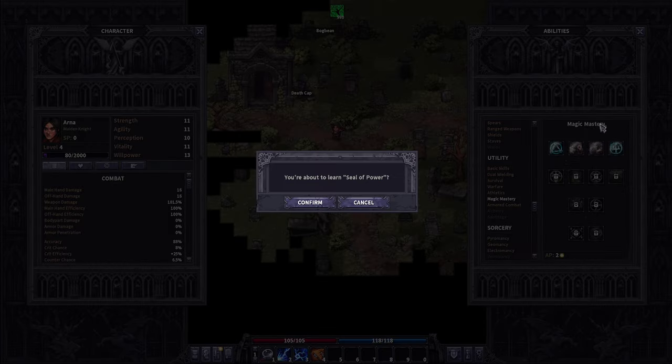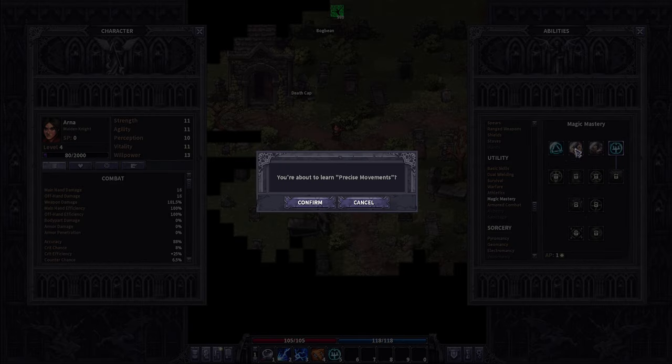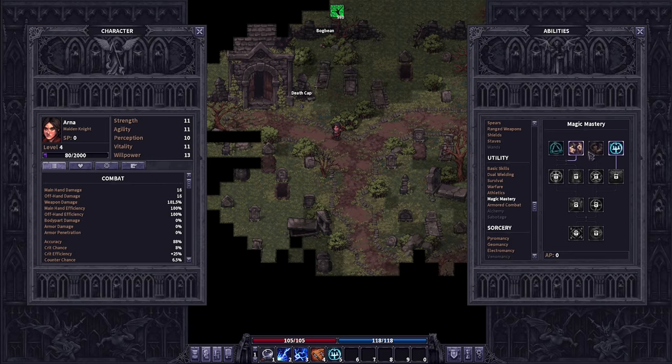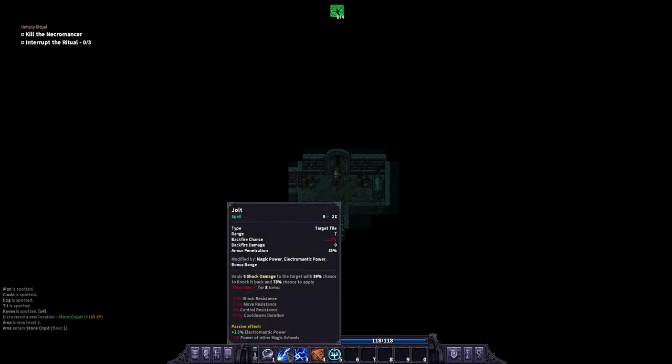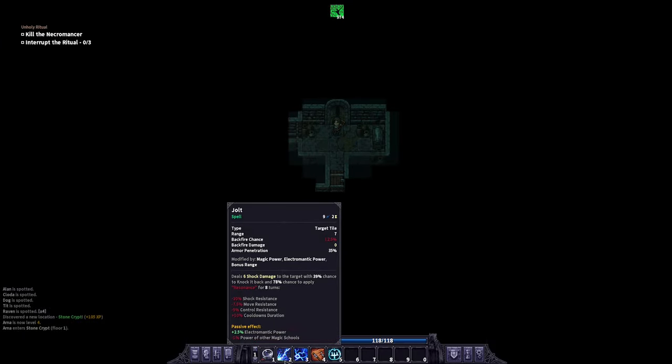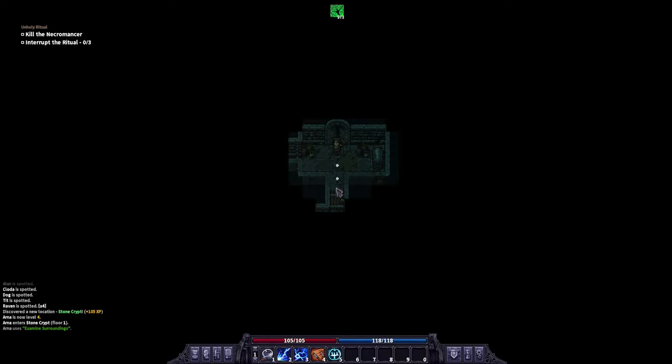Let's just start off with Seal of Power. Move on over to, oh gosh, I'm so confused as to which way to go. Let's do this one. Remaining on the same tile for right now, I think that'd be appropriate. It looks like we started off in a very small room, which kind of sucks. We need more room to back away and cast Jolt to rack up resonance stacks. But we will give it a shot.